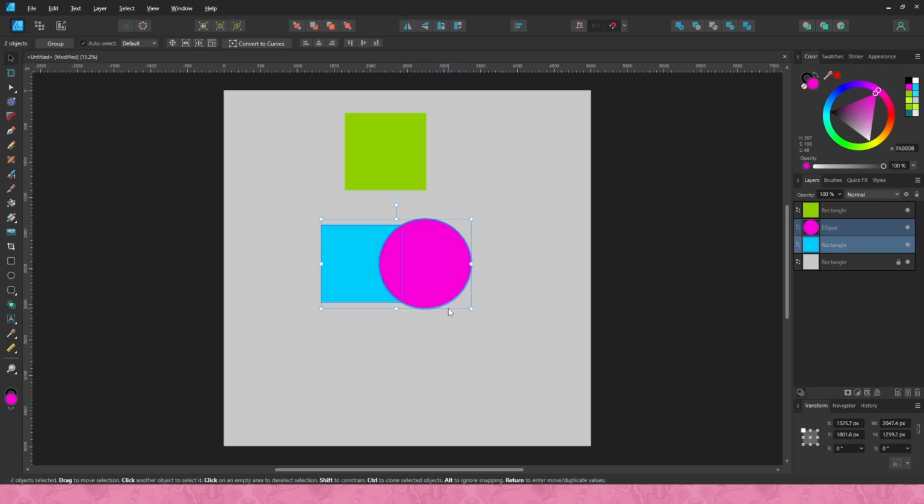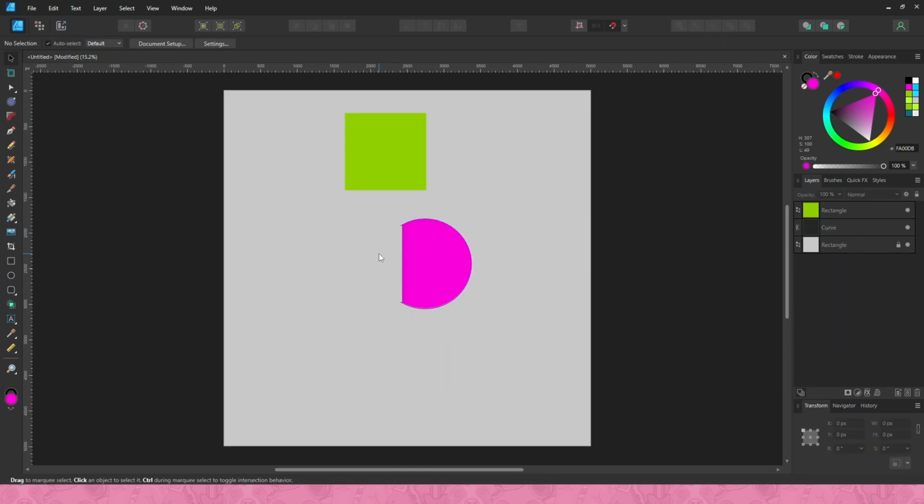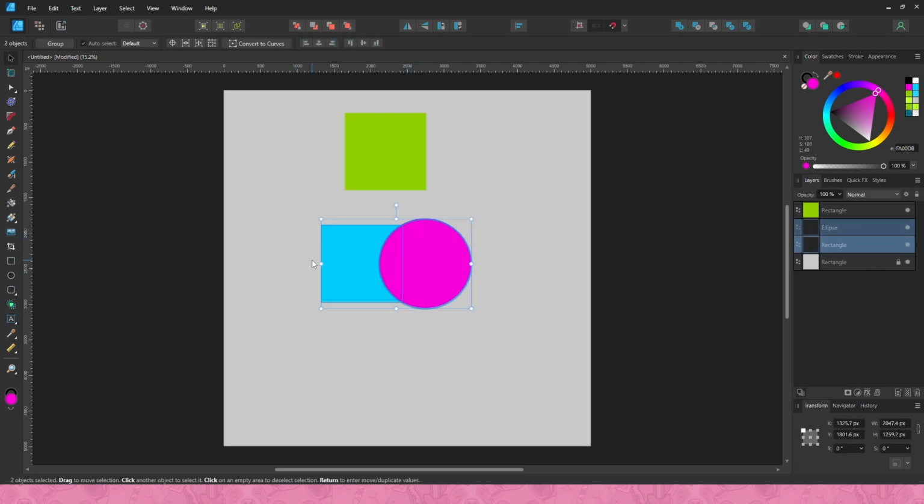So now what this does, instead of subtracting the intersecting piece off of the square, it's gonna do the subtraction on the circle instead without having to actually physically move your layers. So now let's hit subtract, and boom, it gets rid of it from the circle and gets rid of the rest of the square. So that's a pretty cool little trick if you don't want to be moving around your layers.